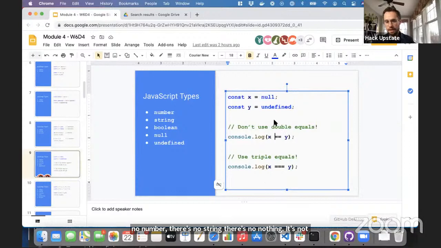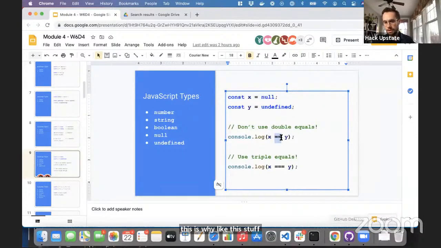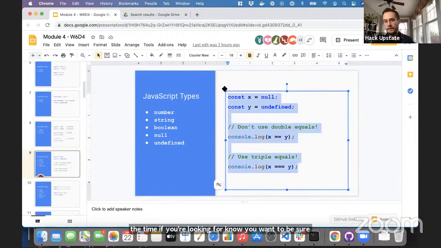This stuff is largely the reason why you'll see: don't use the double equals in JavaScript, use the triple equals, because JavaScript will try to convert between all this kind of stuff. And most of the time, if you're looking for null, you want to be sure that it's null, that it's not undefined or 0 or anything else like that.